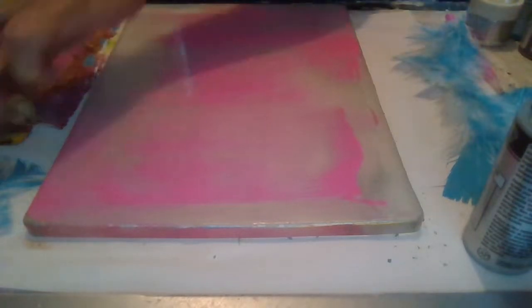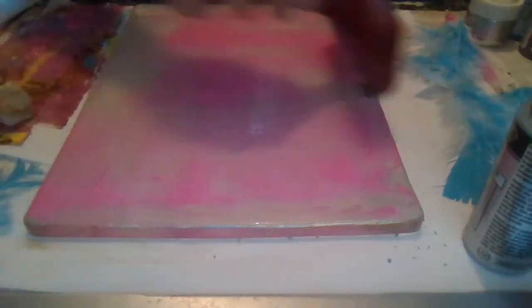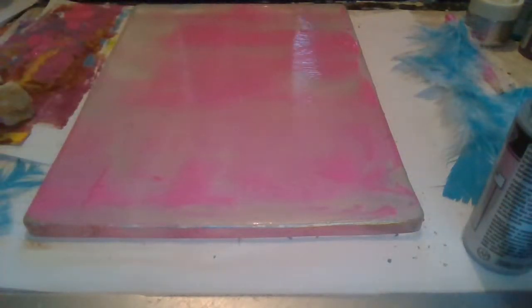I think I have to get some more pink. Pink has gone funky on me. I think I have a bottle somewhere else. Okay, I'm going to put that. I actually kind of like what that's looking like right now. I like the look of it. You like killer green?